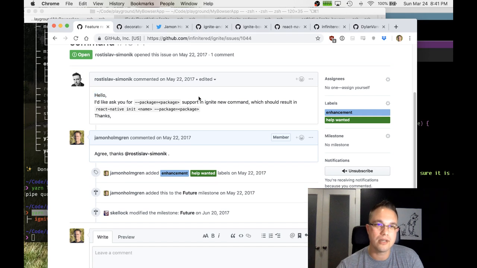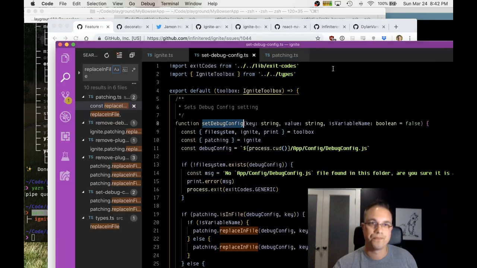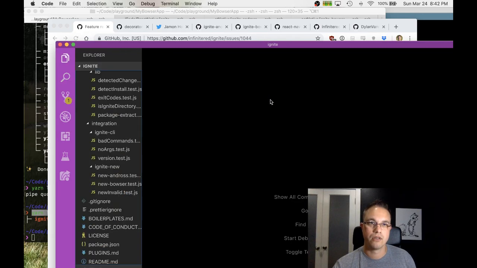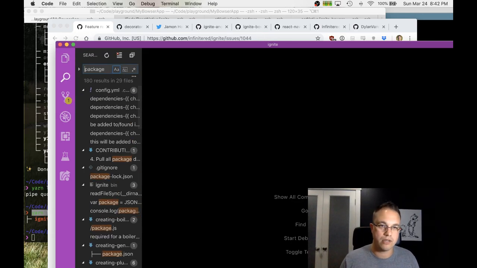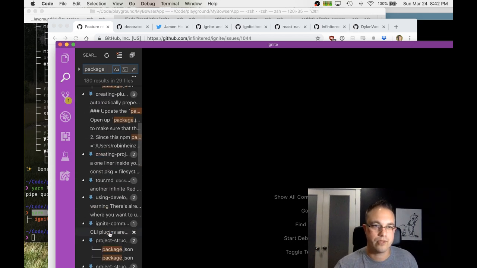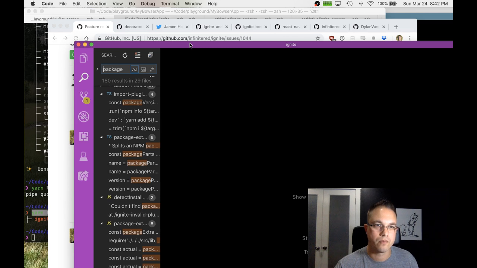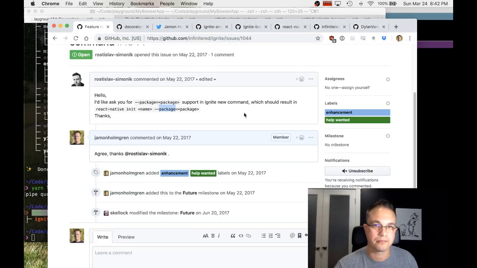Okay, so package support, React Native init, package. I don't know if we already have this or not. That's going to be, this is going to be hard to search for. But I don't think we have this yet. This is a long time ago.